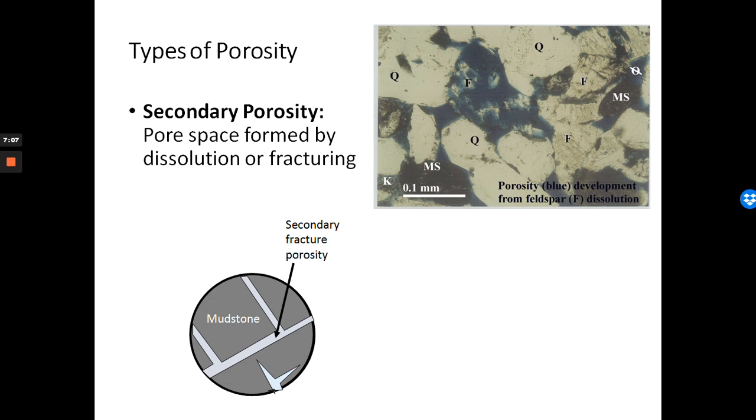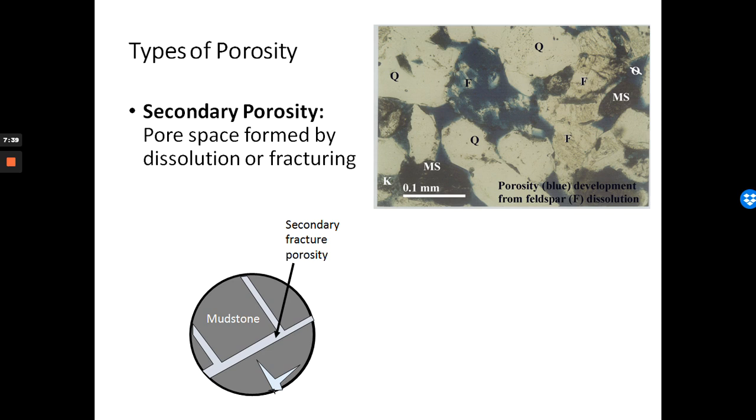Okay, so that is primary porosity. It just is the original porosity that you have directly after deposition. But we know things happen after, when we bury sediments under more and more sediment load, right? You've learned about lithification and diagenesis during first year, right? And these processes can affect porosity. You can actually form new porosity because of burial and diagenesis, and also tectonic deformation.